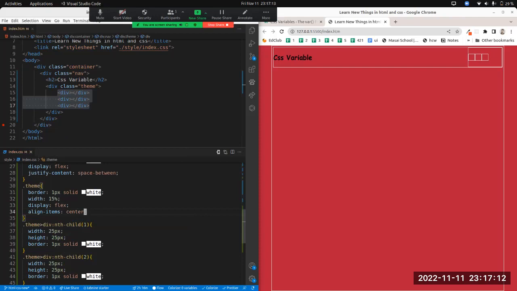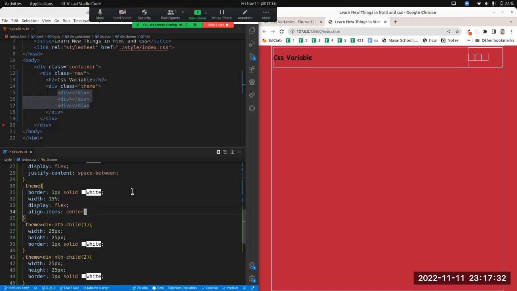Align items center, I wrote here because I want to place in the center vertically, right? Initially these three boxes were on the top, but now it is in the center.